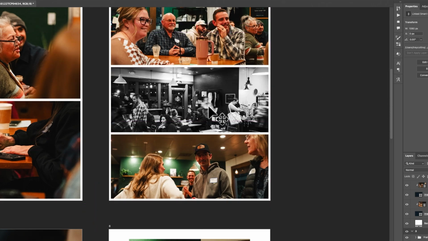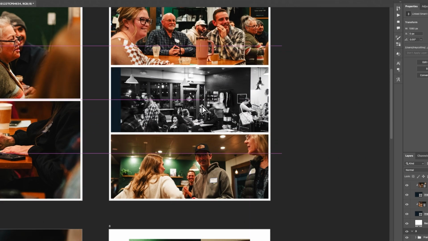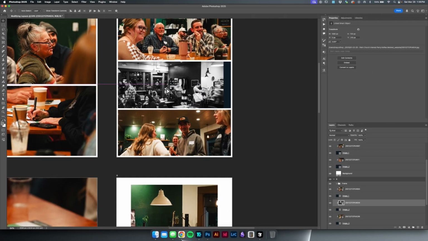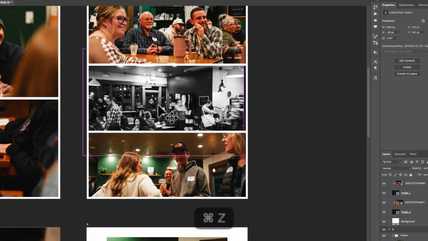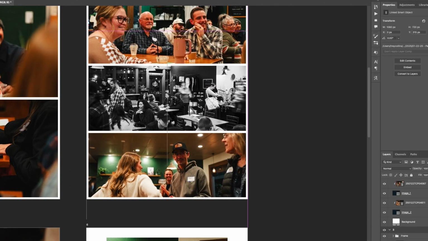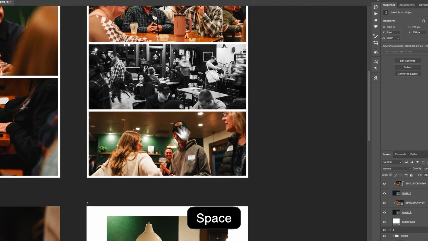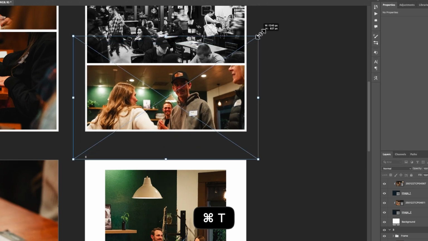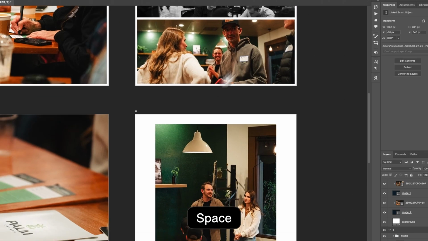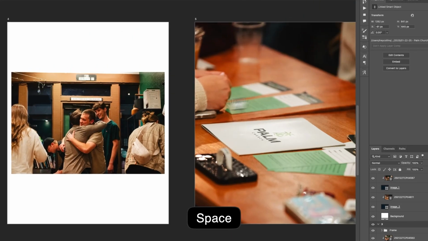Standard practice, whenever you're moving something, you can just freely move it. If you want it to stay on the same axis, you can hold Shift, and that will constrain it a little bit better. I think I like having this look to it, the framing of that. And then let's zoom in just a little bit and bring this up. I like that. Okay, and this one looks perfectly fine to me.